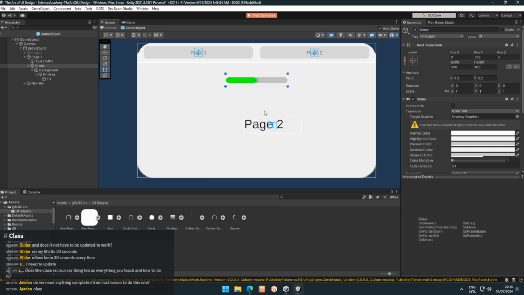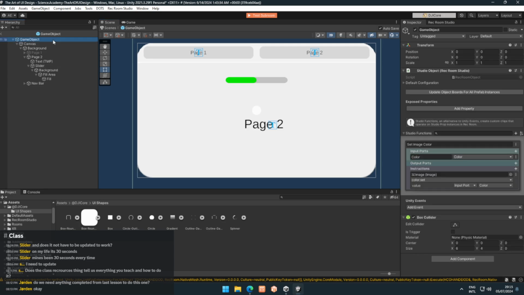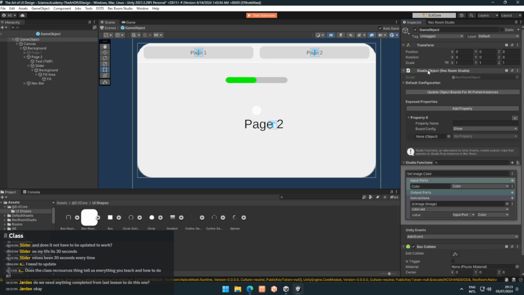If you want to get the value of a slider, we can make a property. So we go to the main prefab object, and then in the inspector we can add a property. We can call this get XP or something like that.